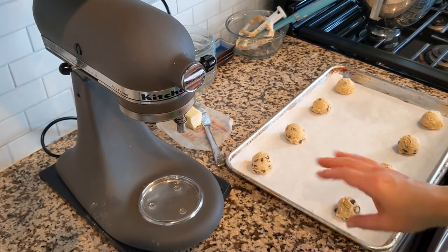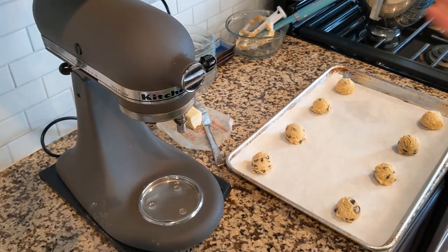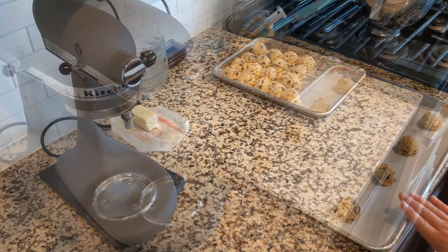And then you're going to bake these in a preheated 375 degree oven for 10 to 12 minutes. Now, if they're a little bit bigger, it might be closer to like 14 minutes. If they're a little bit smaller, it might be closer to 8 or 9 minutes. So we'll come back after these come out of the oven. I'll show you what they look like.